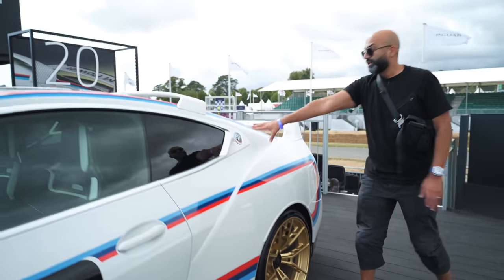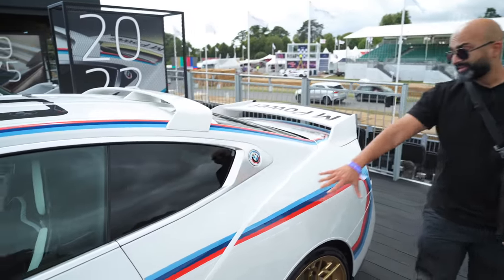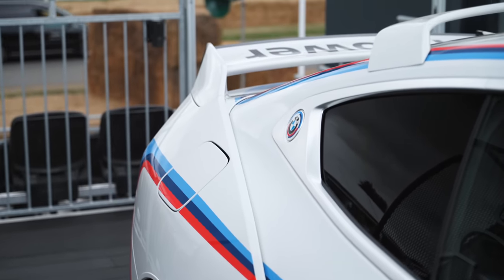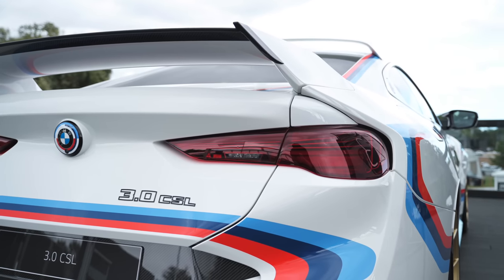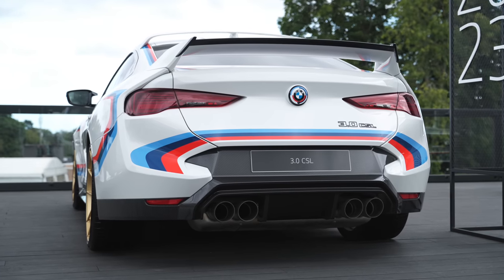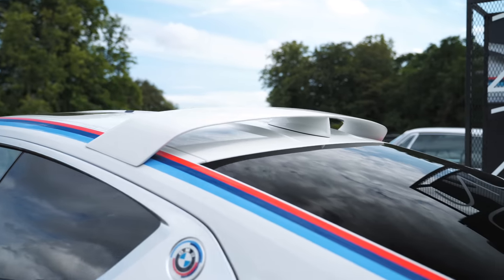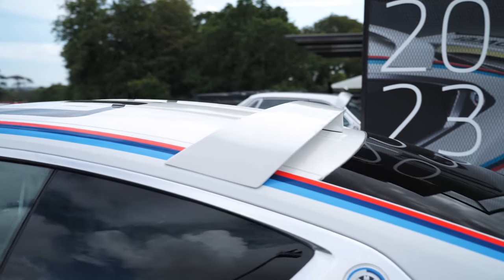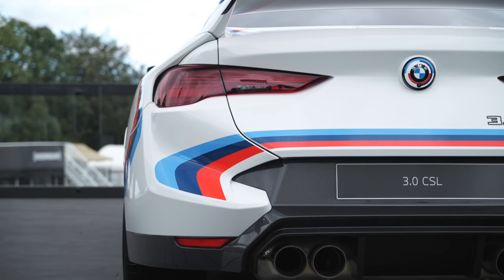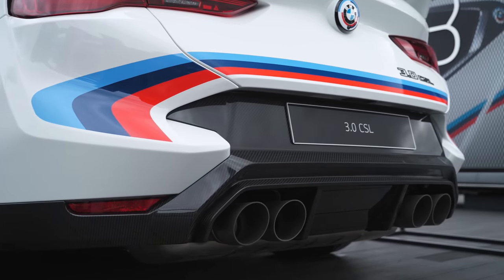This one has a Hofmeister kink incorporated into it. You can see the back end is quite wide and it kind of goes into an integrated rear spoiler like the original 3.0 CSL has over there. For me, I think the back end of the car is probably my favorite part of it. Works quite well. It's got the roof spoiler, which matches the original one, and nice carbon fiber exposed rear diffuser and lower bumper area.